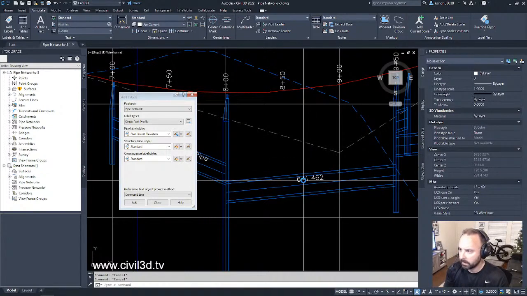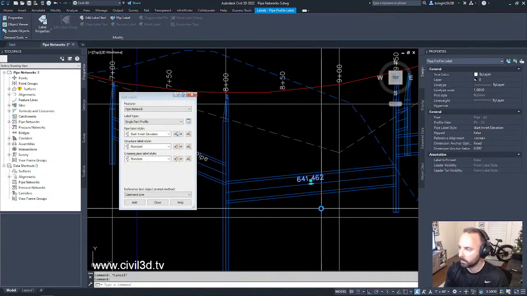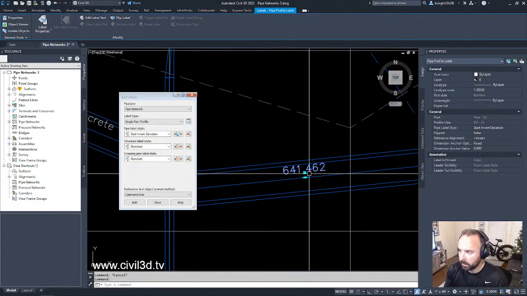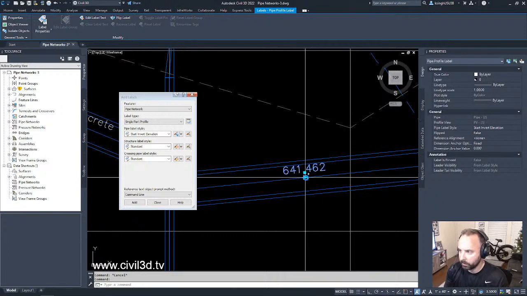Go ahead and select the label that we just created. And you'll see that we have a square grip and a diamond grip.